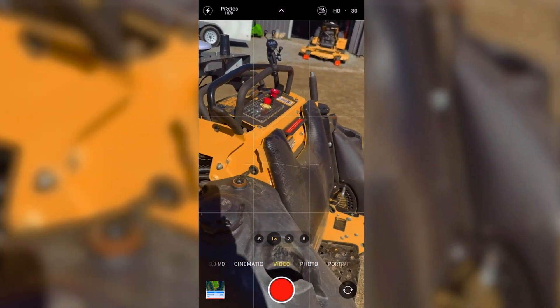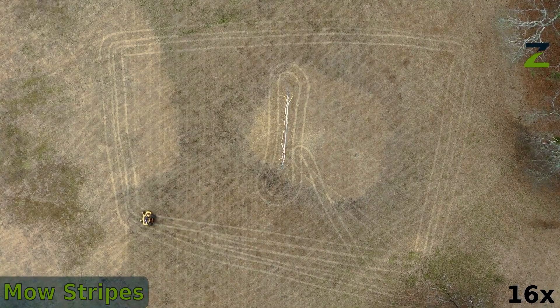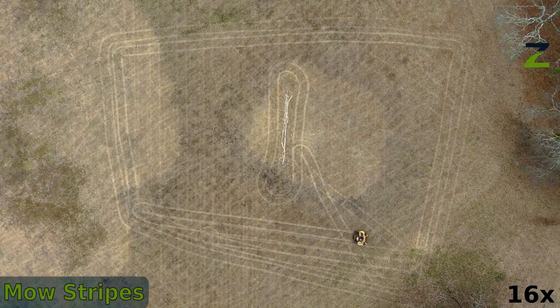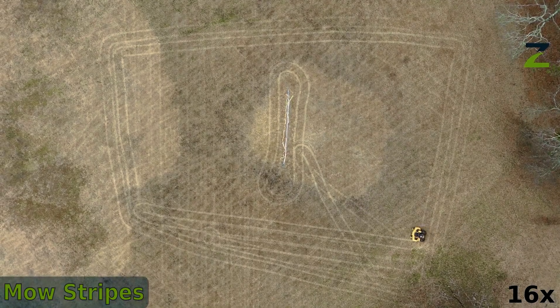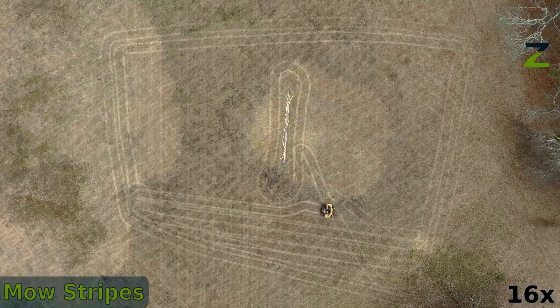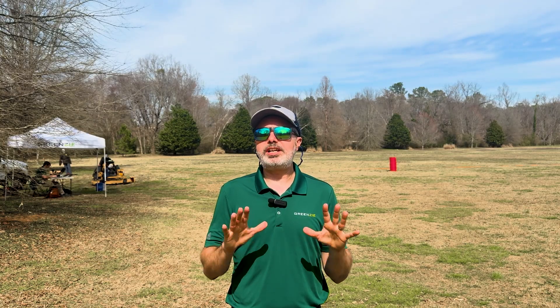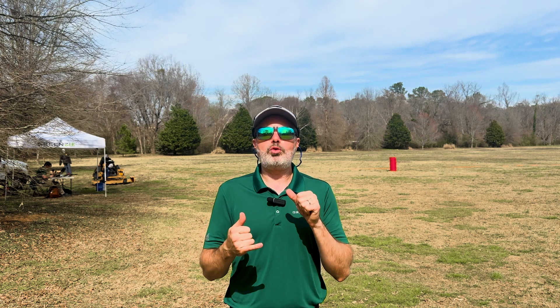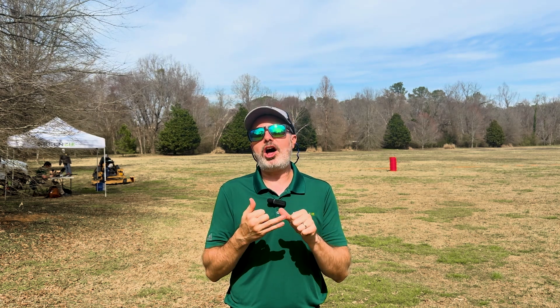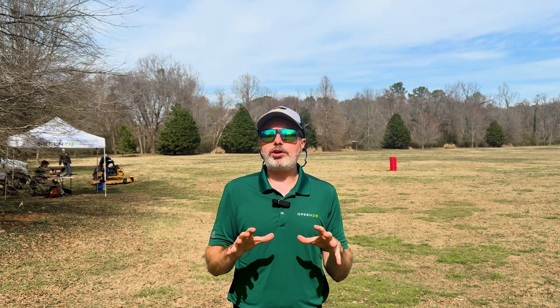It's time to engage autonomous mowing. The mower will now first mow an inner boundary lap. What's great about this is that it always mows the same first inner boundary lap regardless of whether you just mapped out this job or reloaded it from a previous week. There's no more babysitting of the mower, as you now know the full area it will mow. Next up is just your standard striping — rock solid straight lines and non-rutting Y turns. Note that the area mowed by the inner boundary pass is used for turns. Now if for any reason the mower slips and any part of the mower goes outside the boundary, it shuts off immediately. Safety first.